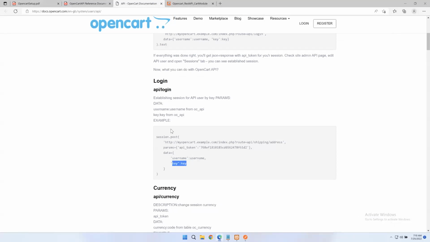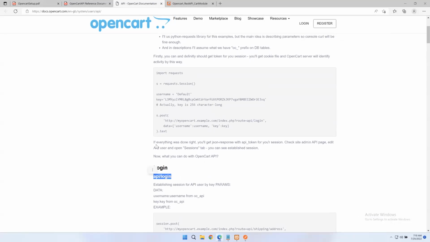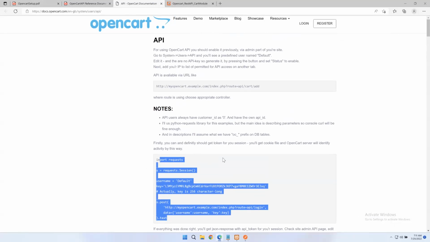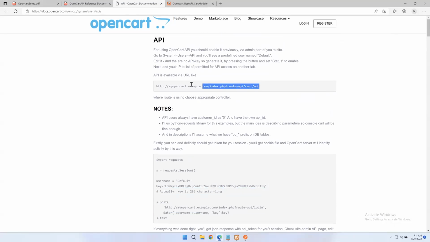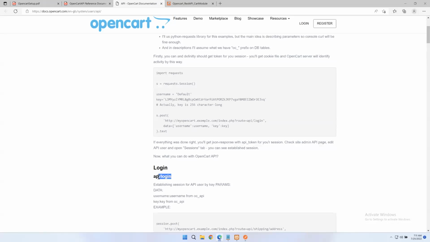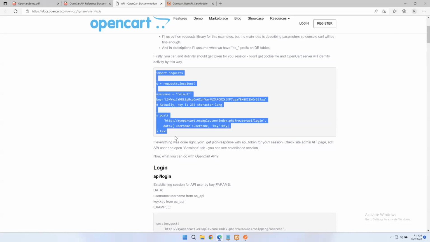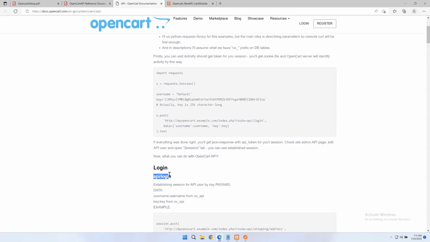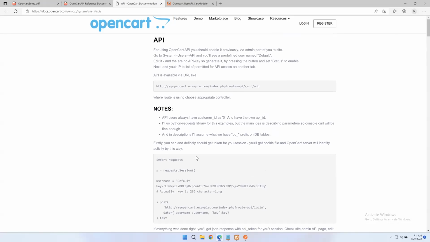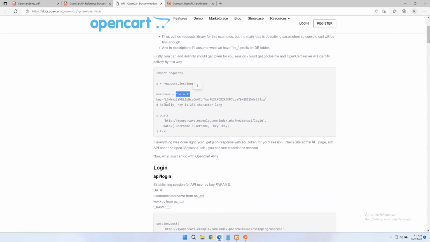Actually, we should not refer to this. They have given some incorrect information in the document, guys. Actually, this is the endpoint, and this is the body. For this, they have not given any endpoint. Here they have given this URL, right? This is a different URL, not matching with this one. So you have to use this endpoint, and use this as a body. The endpoint is API/login, and we have to pass the username and the key which is captured from the admin. These are the two things we have to pass along with the body. Then it will generate the token for us.